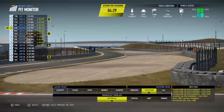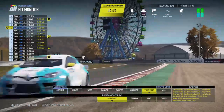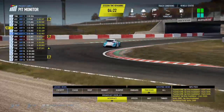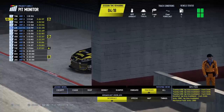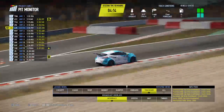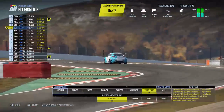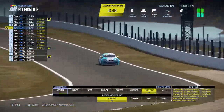We're expecting Luke Bennett to pull something else out of the hat, as Lecky it seems has got some kind of mechanical fault. Let's hope that his team can get that car out in time to do another lap, but if not, it's not going to be too bad for him. As long as they can get that car fixed for the race, that's the main thing. Sitting P2 there, currently Lecky.